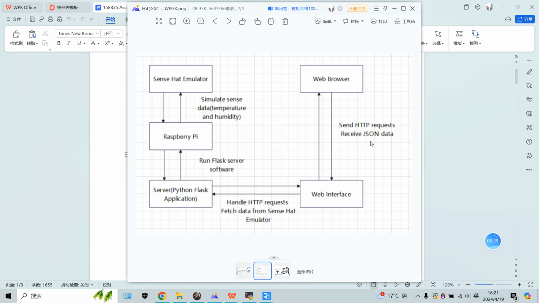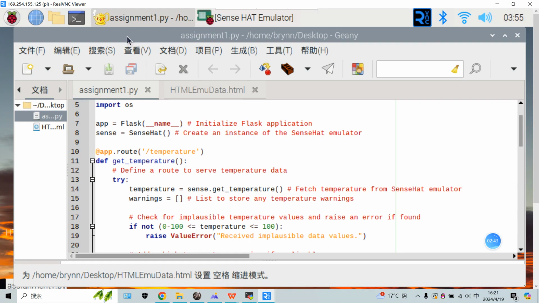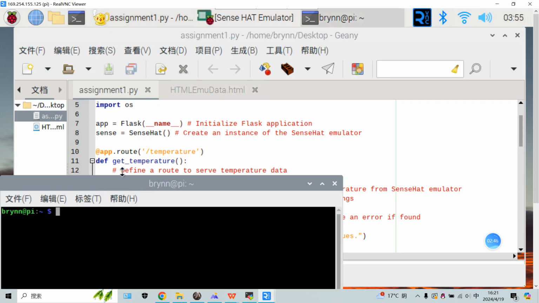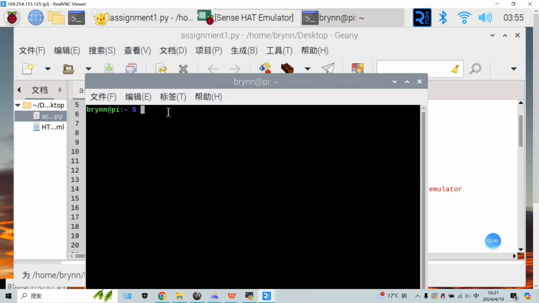Okay, then I'll show you the setup and the configuration. We need to install the SenseHat emulator. Use the Raspberry Pi Linux command.